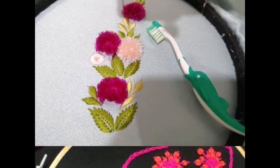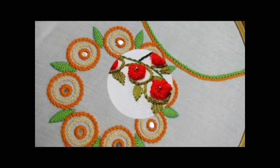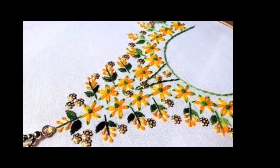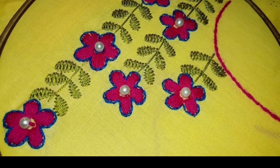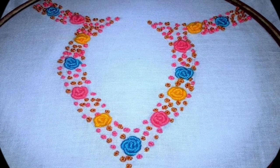and different combinations of fabric, light and dark, with a decent and elegant collection of styling techniques like mirror work, beads decoration and much more have been used to give maximum stylish and new style ideas. So I hope that my today's video is helpful for you and you get stylish ideas on how you are going to design your own necklines with the art of hand embroidery.